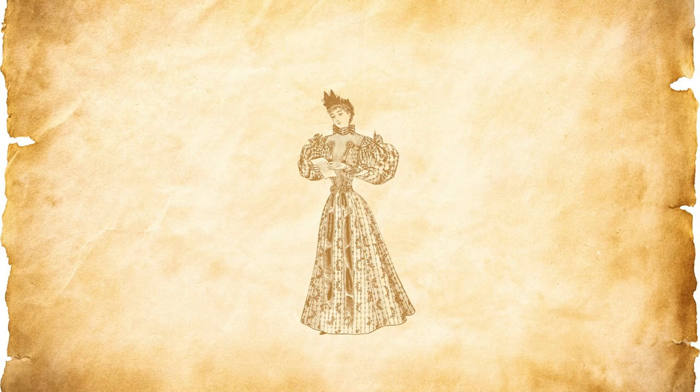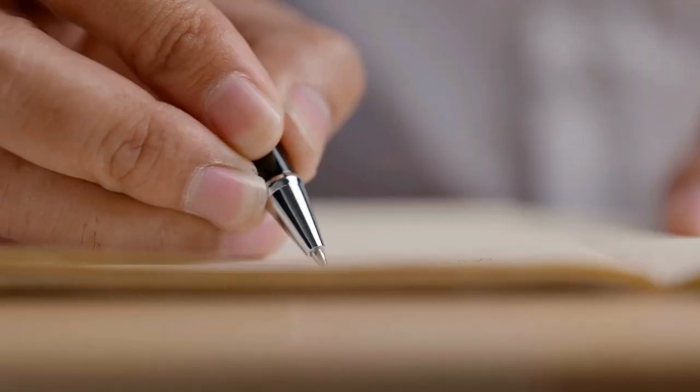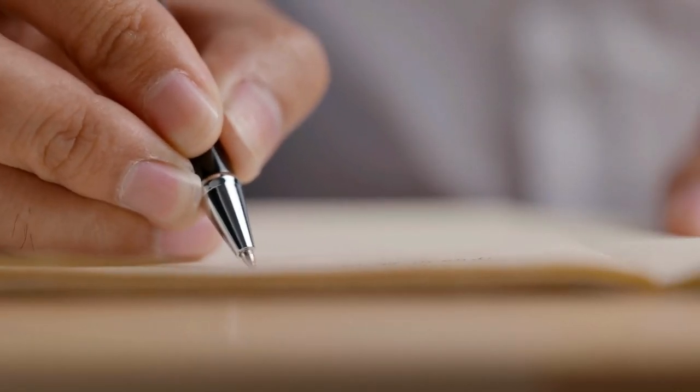The first helpful hint is cleaning ink. As mentioned in the previous video, which I will link, I talked about how common rust on clothing would have been, at least a risk in everyday life in the Victorian household. Ink would have been a similar problem. The ballpoint pen had not yet been invented — that wouldn't happen until the 1930s — so there were still ink pots and dip pens as writing instruments.